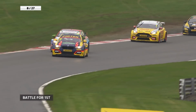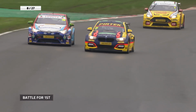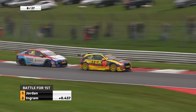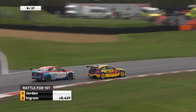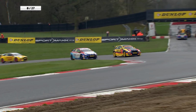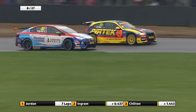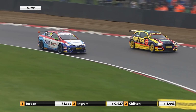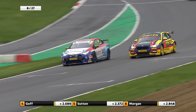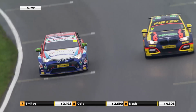He's giving a really tough time to Jordan, and he's got to get on with this because Chilton is catching the two of them. Yeah, it was good driving by Jordan because he saw Ingram lunge and he knew that he was committed to the move, so he left him three-quarters of a width of car on the inside, and he's back up the inside again, and we know Ingram's very good off the corner. He's hugging the inside, so shorter distance, there's not the racing line, there's grip, and he's done it this time.